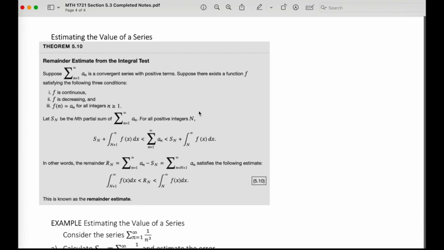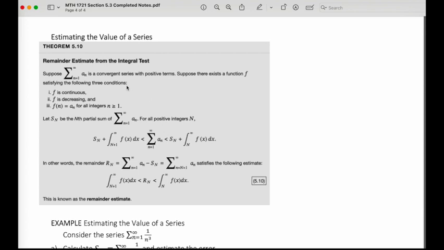Okay, so quick summary of what we talked about. We talked about the divergence test, which tells us if a series diverges, but it doesn't necessarily tell us that it converges. It just tells us for sure if it diverges under certain conditions. We talked about the integral test, where we compare series to improper integrals to decide whether or not the series converges or diverges, and it's got to meet some conditions in order to be able to do that. We talked about p-series, and when p is less than 1 or equal to 1, it's going to diverge. If it's greater than 1, then it's going to converge.